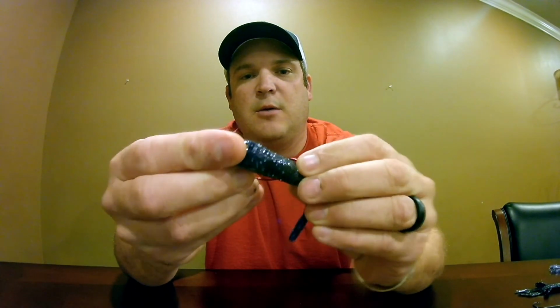That's where I'm going to go over and throw the extra wide gap hook. Like I said, anytime I can get away from a wide gap hook like this, I try to. I don't like them near as well, but I will use them for my bulky baits, you know, frog style baits, swim baits, a tube, something like this. Let's rig it up and show you what I'm talking about. It'll be a better example. Let's say we've got it rigged up on there.